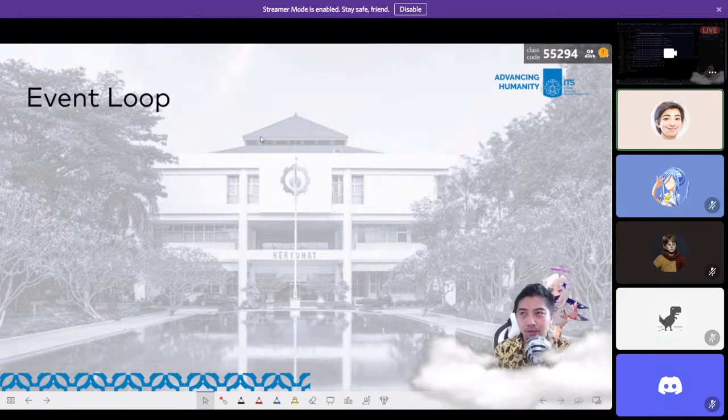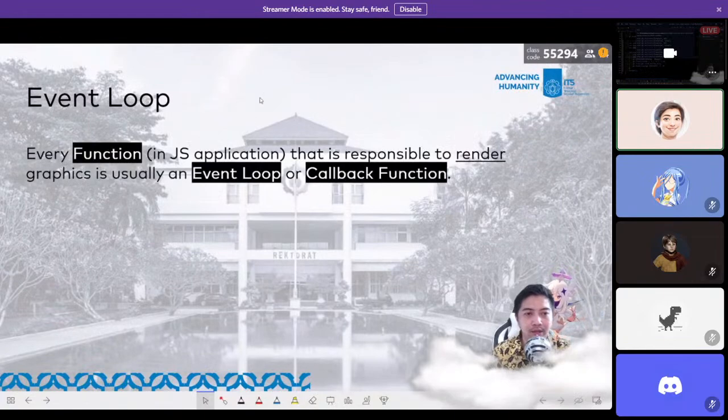Now let's talk specifically about the event loop. The event loop, by definition, is a kind of function that is responsible for rendering graphics, especially in computer graphics. What is inside the event loop is usually something that you need to execute periodically.